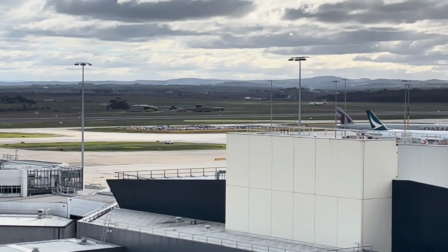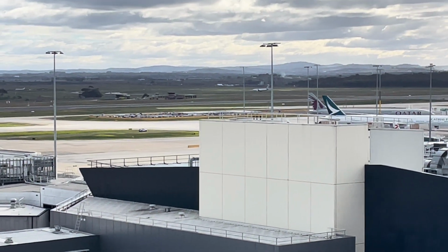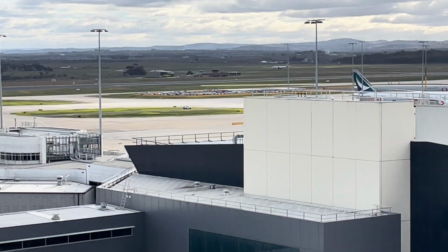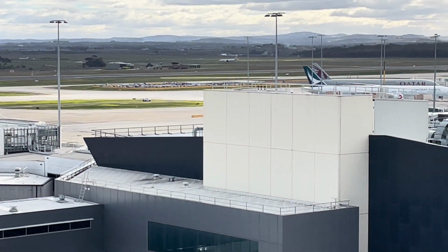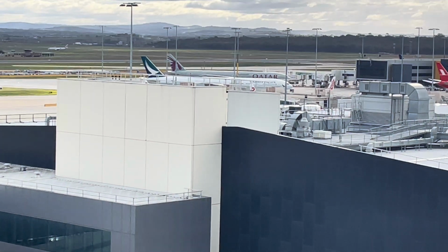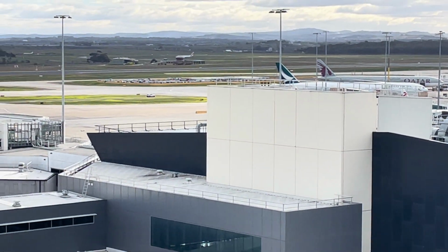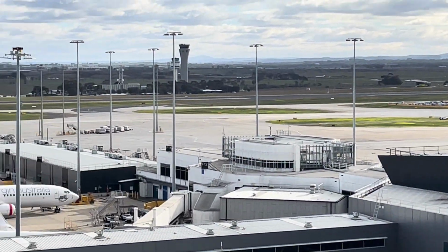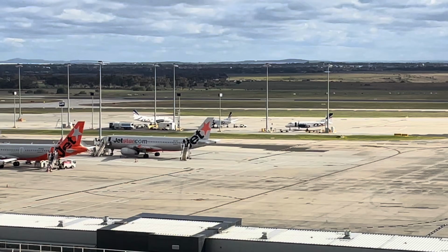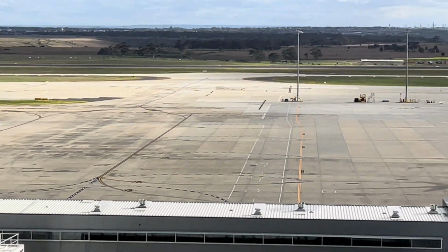I did hear that Cathay Pacific is actually a wonderful airline, but I haven't actually flown with them. I've mainly flown with Emirates, Singapore Airlines, Qantas, Malaysian, also Jetstar Japan, and also Jetstar Australia. I've also flown with Virgin as well. And while I was in the US, I flew with United Airlines, American, and Delta, and in Canada I flew with WestJet.